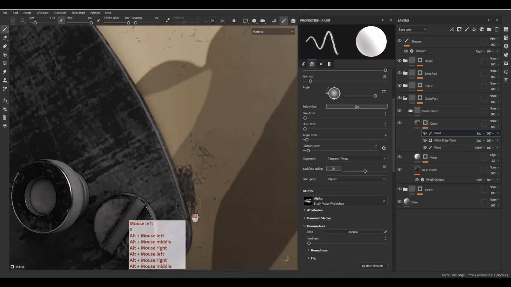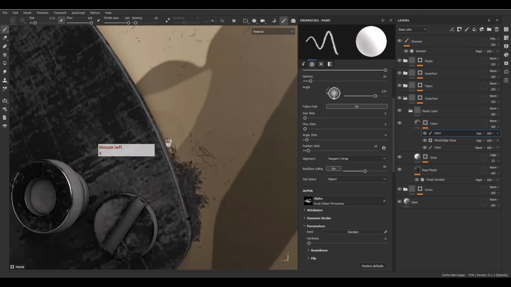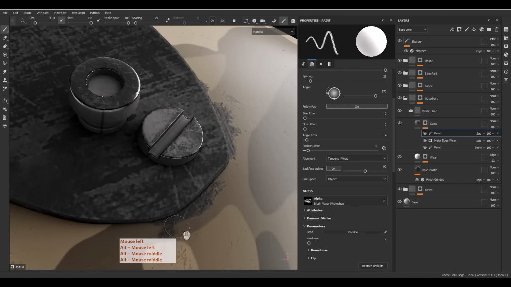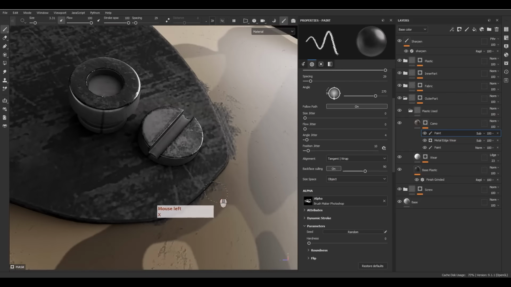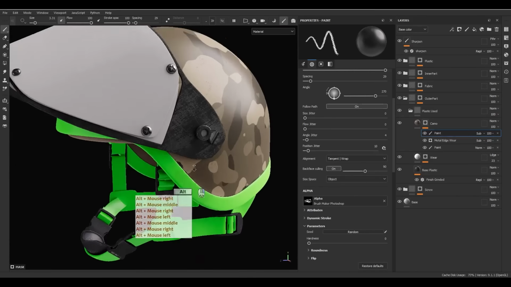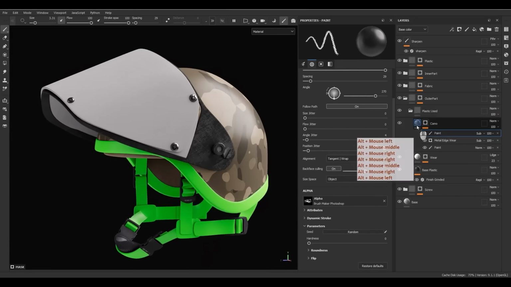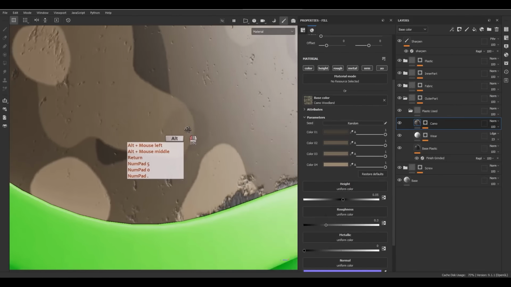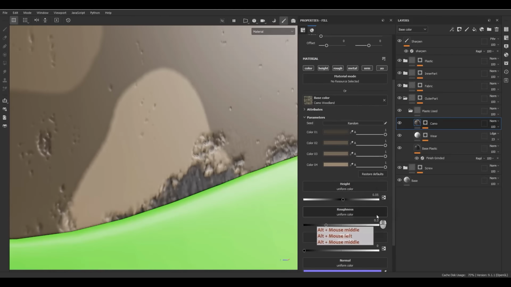Okay, for example, this part and this part. Okay, like this. So this is a way that we can control, and let's bring up the height for the camo so we can have this kind of effect. I think it's too much.